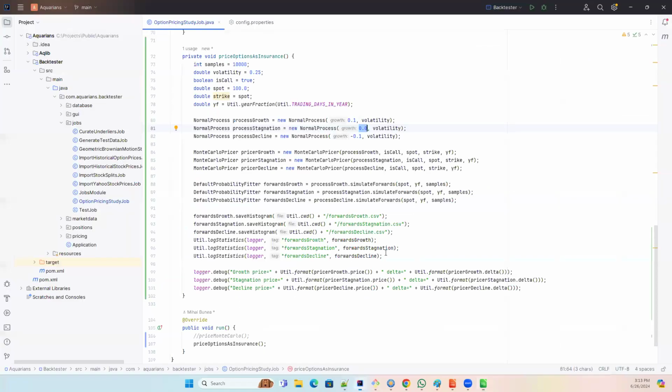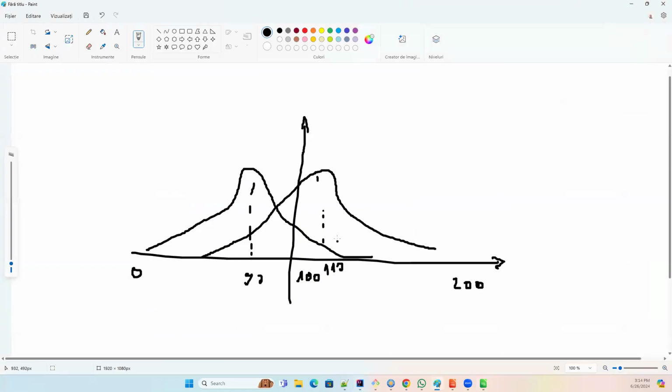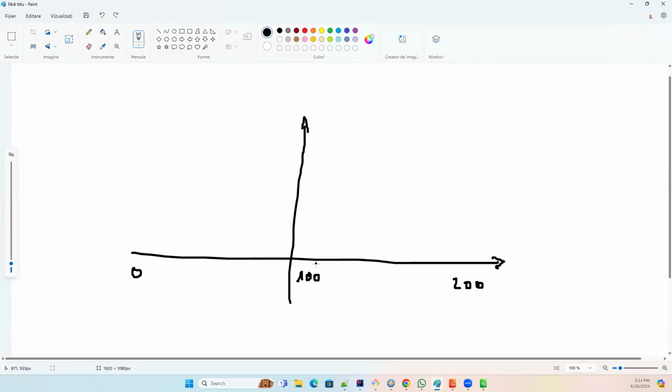So how do we price options under these circumstances? Well, what is an option? So if options were insurance, which they sort of are, let's say they would be, I don't know, cars. So let's delete this. Let's say you're an insurer for cars, and this is, let's say, the base price, and a driver has a damage. Let's say the stock price somehow ended up at 120 after a year.